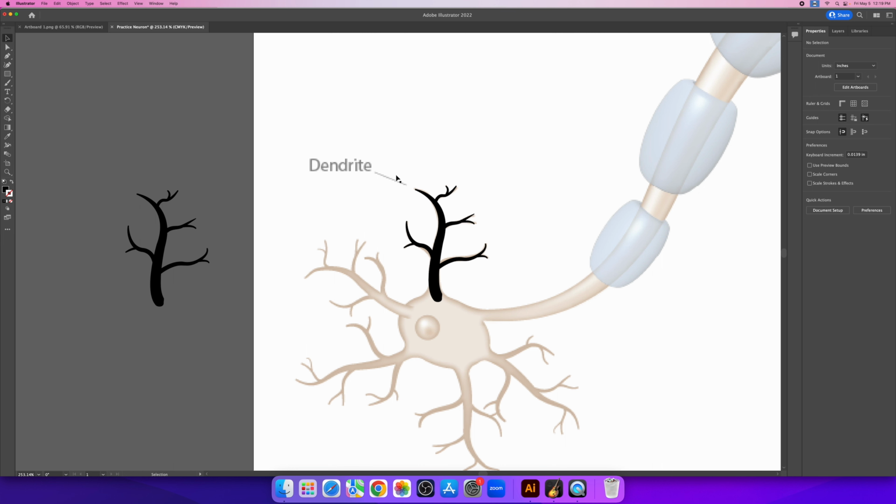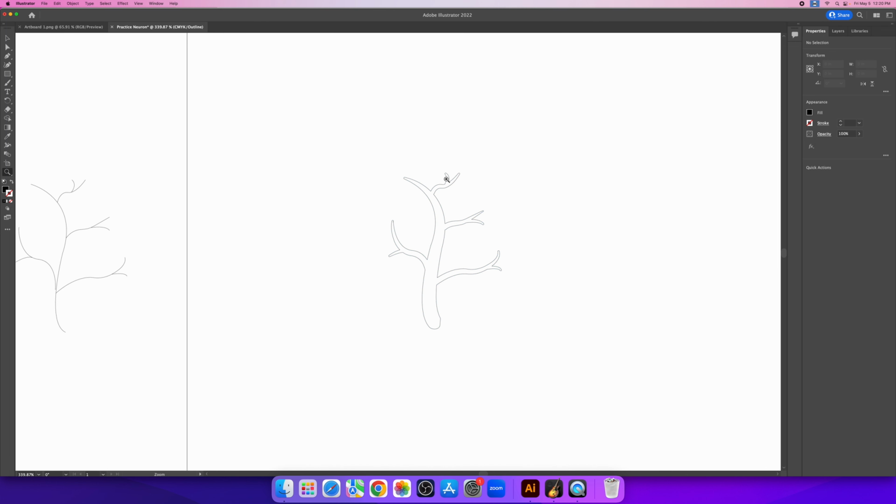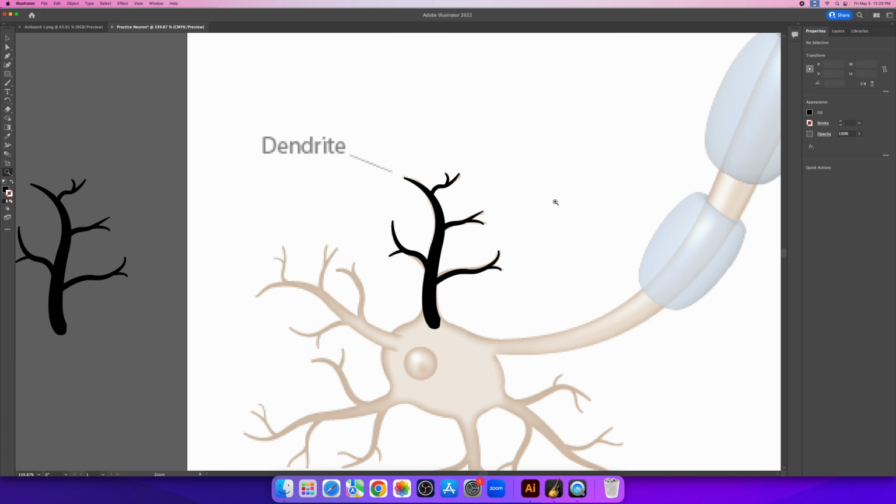Now, remember when I said that contextual menus change depending on what you select? That tool, the Pathfinder tool that I showed you before, will be useful in this case because I want to make it so that those overlapping things don't show up anymore. So if I select all of this and press Unite, then when I press Command Y again, now it's just a singular shape, a singular closed path.